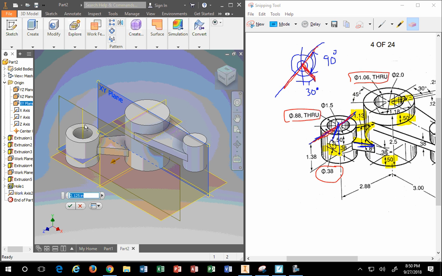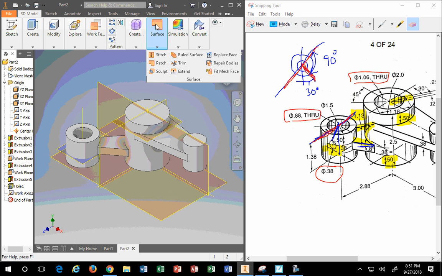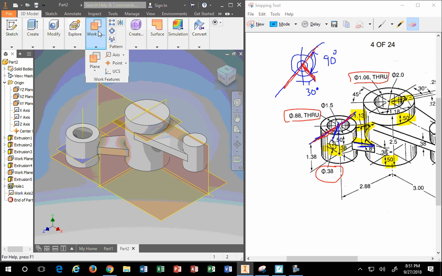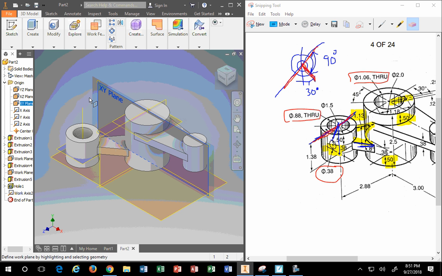No. So I need to not drag the plane. That was the issue one of you was having for sure. So what you do is you pick the plane, you don't drag it, because we're used to dragging it, and then you pick the axis that you want it to go to. Now which one did it pick?